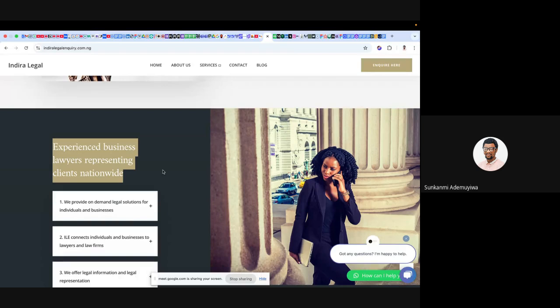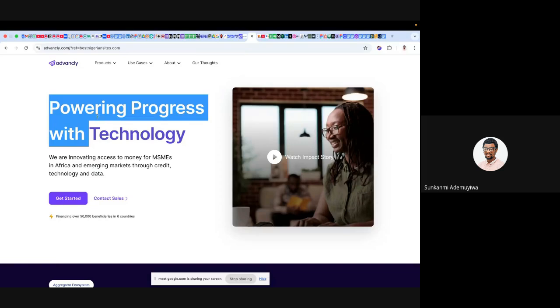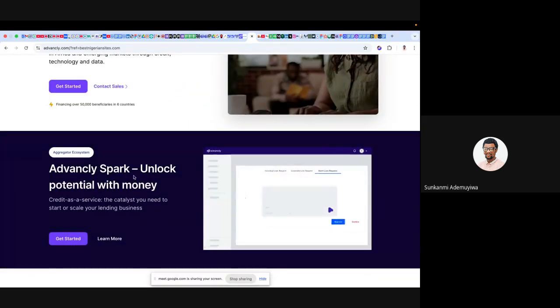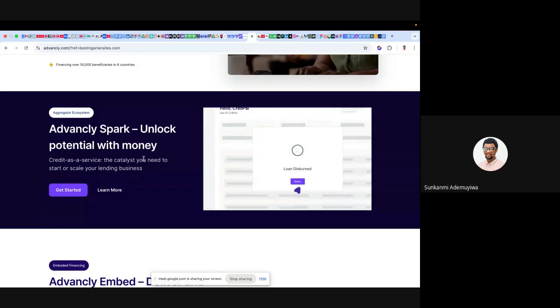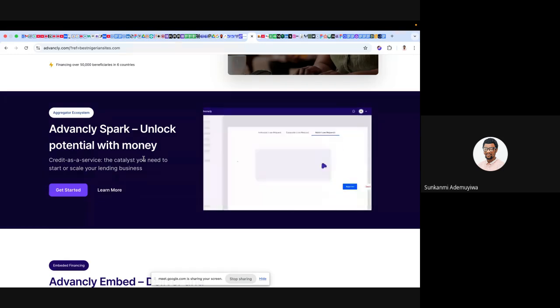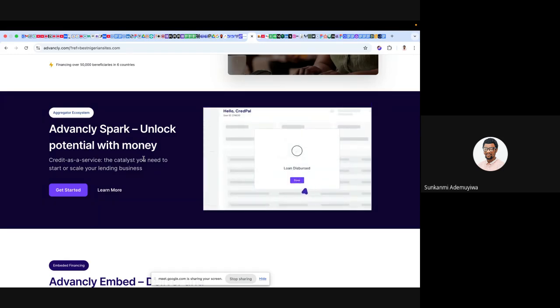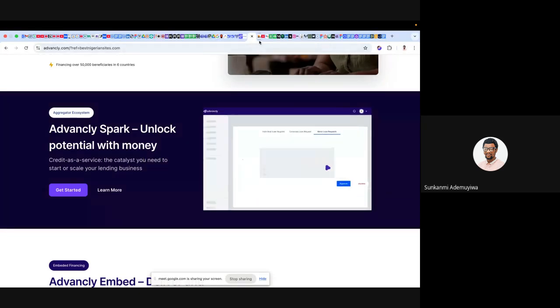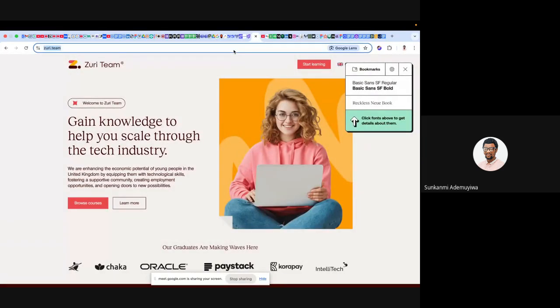Compare the readability of this to the readability of this. Do you understand? Another thing that matters a lot is the choice of the usage of the typeface. Sometimes some people don't know how to really use it. If I design with a serif typeface, I can make it readable. You understand? So let's check another website. I think Flutterwave.